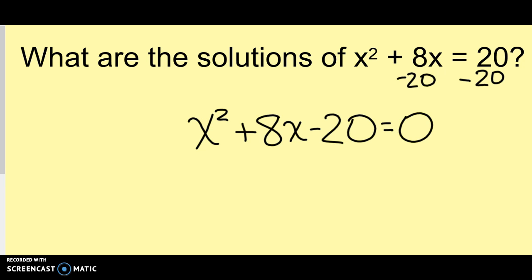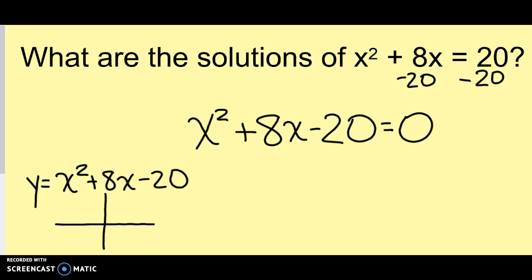Now, you have three different options. First option is to put it into your calculator. Y equals x squared plus 8x minus 20. And you can look for the graph and see what it looks like. So your graph, once you hit graph, should probably look like, I'm going to guess it's going to be a 10 and a 2 of some sort. I think it's going to be over at -10. You might be able to see that crossing through, and +2 is where it's going to cross. Okay, so your solutions are going to be x equals -10 and x equals 2.